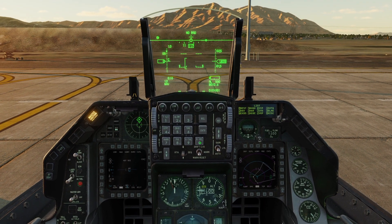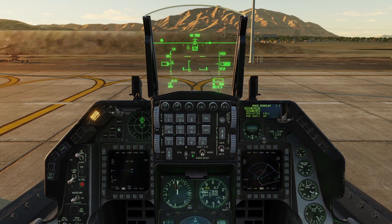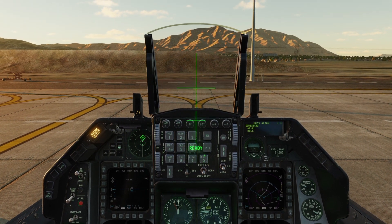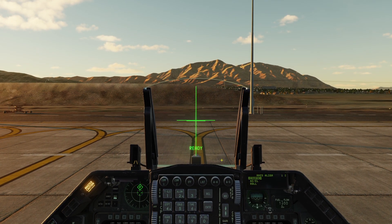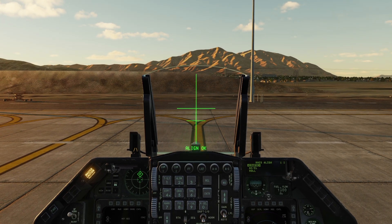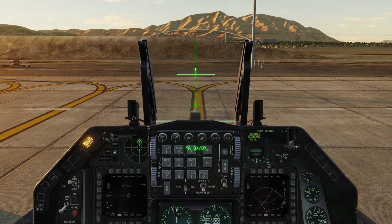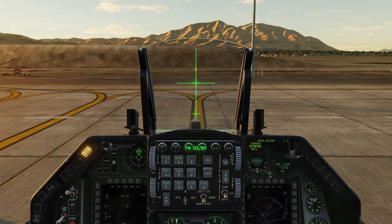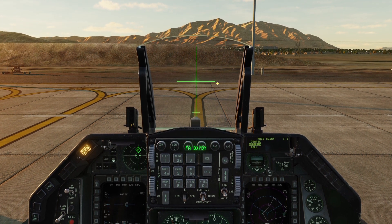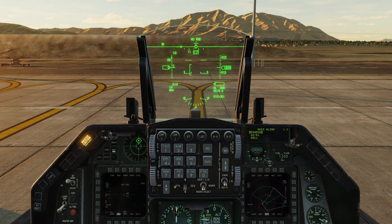We'll go to list, 0, and R for the helmet mounted cueing system page. We'll take the dauber to sequence to get over to the alignment page. We'll press 0 when it's over the cursor, go ahead and align the two crosses on each other, then press the cursor enable switch — it will initiate aligning and get aligning OK. Then you can press 0 on the ICP again to go to the next step to check the alignment. You want those to be relatively dead on to each other, so we can move these with the radar cursor and get that perfectly aligned. Hit 0 again, then 0 one more time for the roll — roll looks pretty good. Hit 0 one more time and we're done with that alignment.